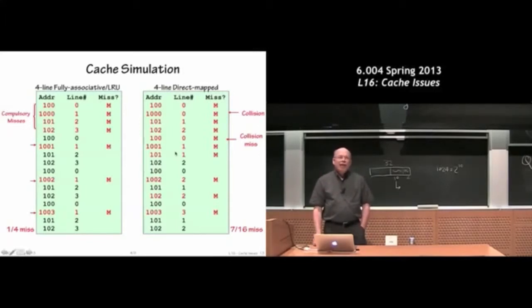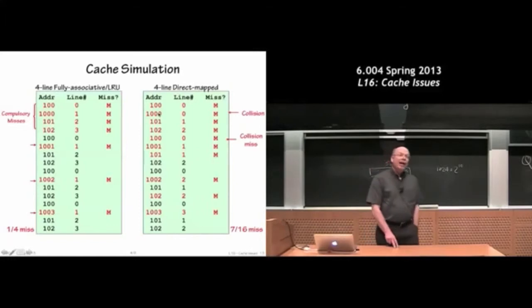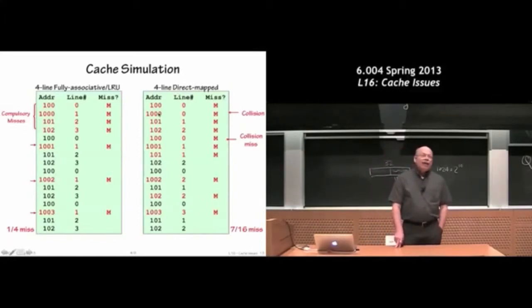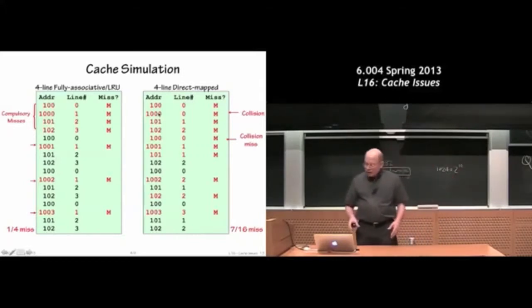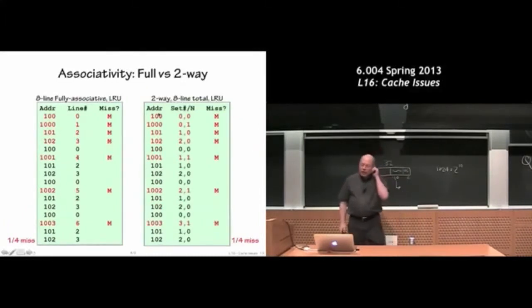So here's an example of a direct map cache where some of the data accesses are colliding with some of the instruction accesses, and so what happens is that the data replaces an instruction we're going to want later in the cache. So LRU isn't saving our bacon here. Well, we don't have a replacement strategy, I'm sorry, in a direct map cache. Now we go to an n-way set associative cache.